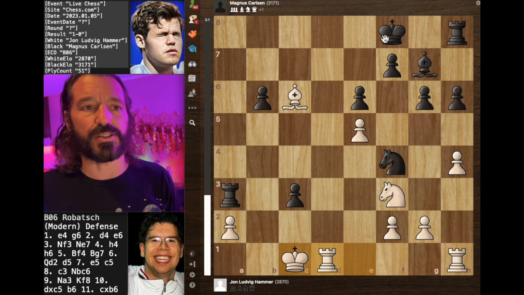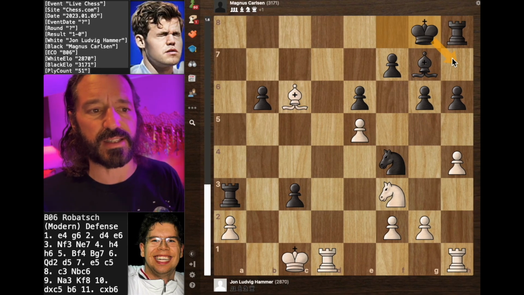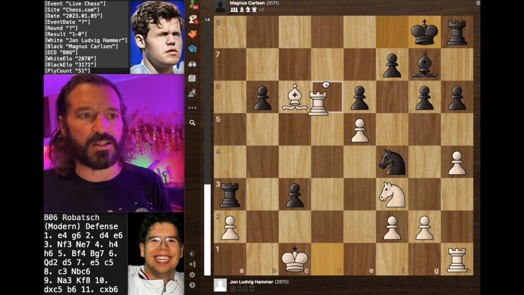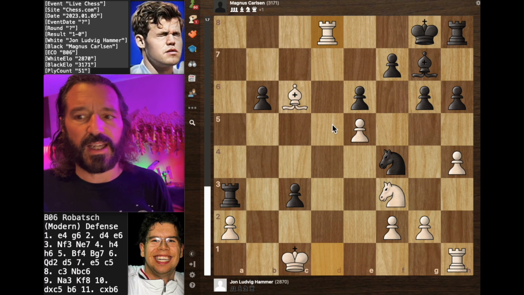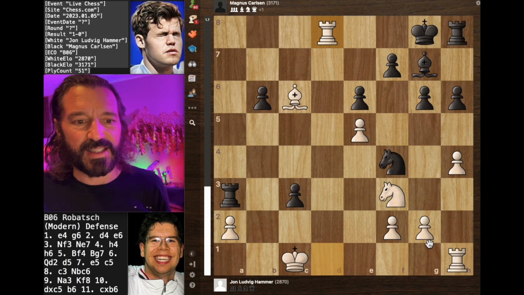So after castles, Magnus actually runs with his king to g8 here, hoping to maybe get over to h7 and get his king safe. But Hammer actually plays rook to d8 here, checking the king. And this isn't the best move in the position, actually. It would have been better, says the engine, just to play pawn to g3 and chase that knight away, which, okay, that's interesting. But Hammer plays this move, rook to d8, and Magnus should play bishop to f8 here.